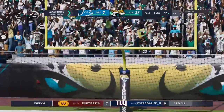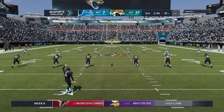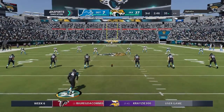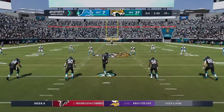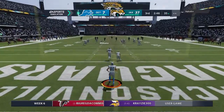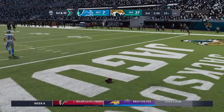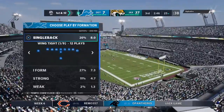And this hits off the right upright, but it finds its way through. Could have gone either way, but he got it to go. And Lambeau now, after the touchdown, he'll kick this one away. Taken in the end zone. And this will not be brought out. It's a touchback. At their own 25-yard line.